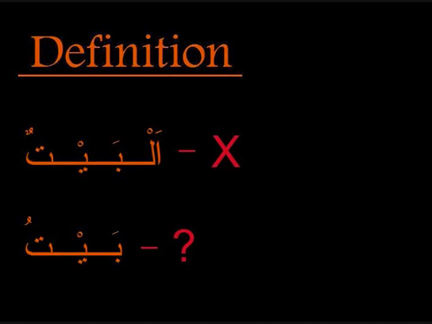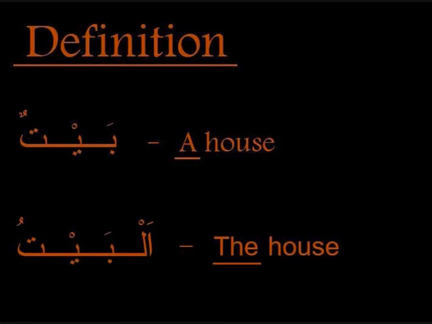Now, as mentioned previously, al-baytun with the al and the tanween never exists in the Arabic language. However, baytu with one dhamma at the end actually does exist in the Arabic language, but it means something completely different. There is a grammatical rule that says that this exists, but we are not going to cover that now. For now we are concentrating on definition. Definite words, indefinite words. And we said that baytun with the tanween means indefinite, a house, and al-baytu with the al at the beginning and one dhamma refers to a specific or definite word, and we translate it as the house.